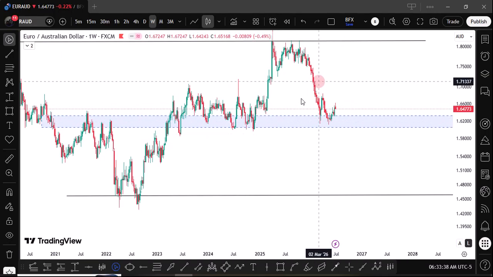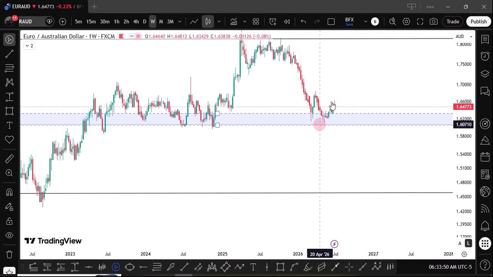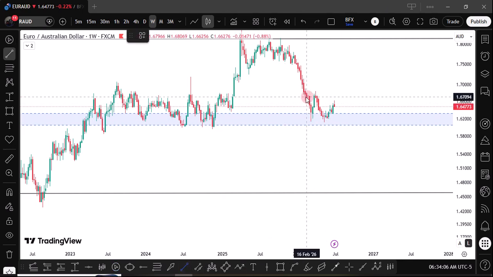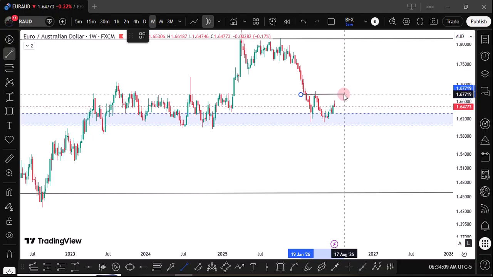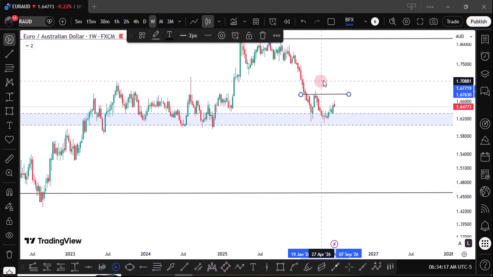So we notice that price bounced from here, and price bounced a second time. You can see all this rejection here. You can see price is a potential double bottom, like price needs to still move up to this area. This will be like a neckline. This will be our neckline. This area will be our neckline, and this area will be our take profit, really.